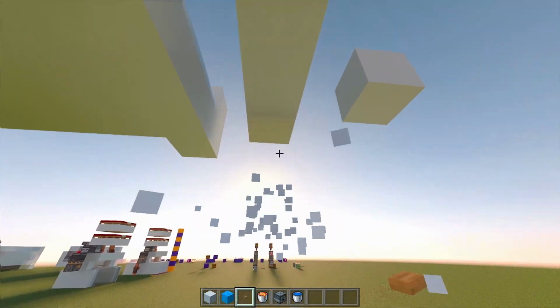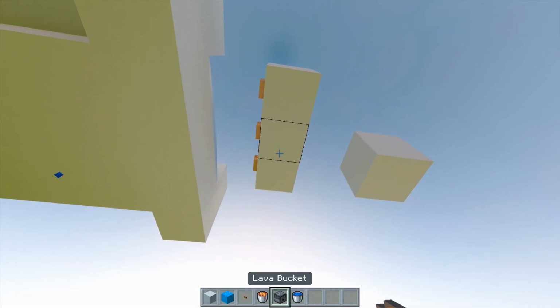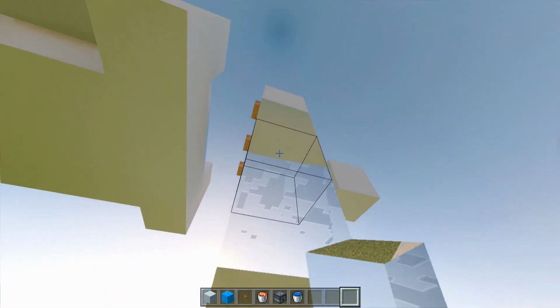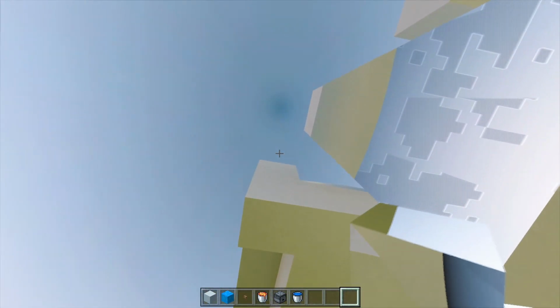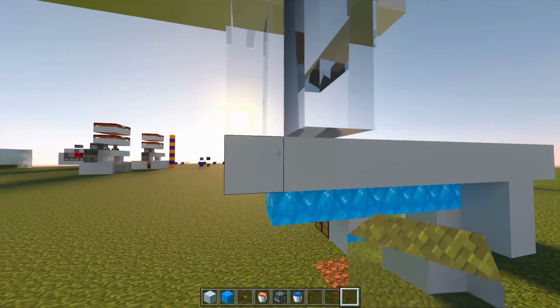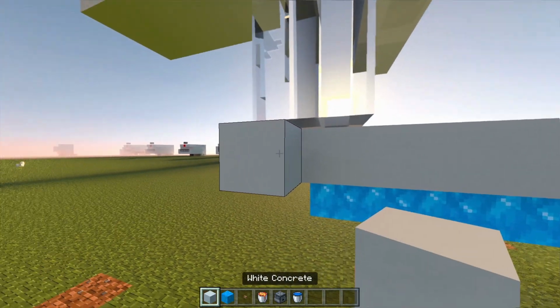Let's build this out of glass, actually. We're going to leave the top there. We're going to grab some glass. We're going to bring this down. Hopefully this is where they're going to fall down without any issues. Famous last words. Okay, so now I'm going to have to sort of correct what I've done here.